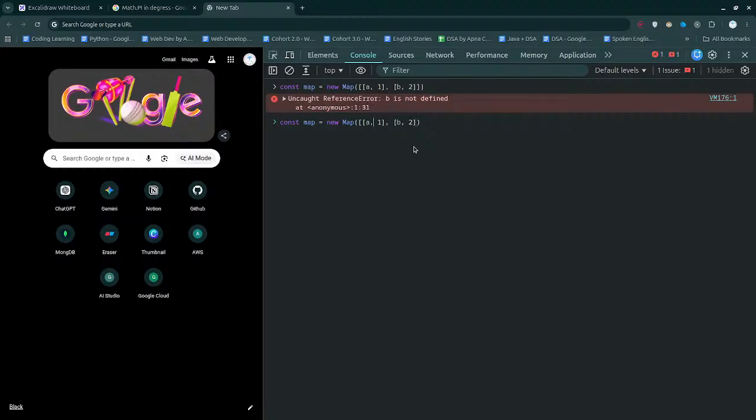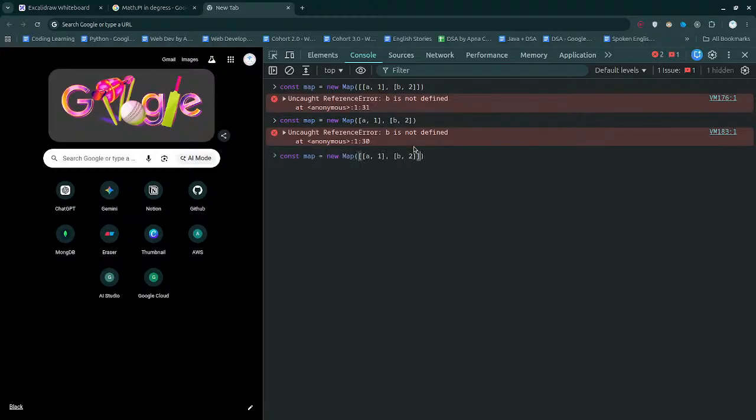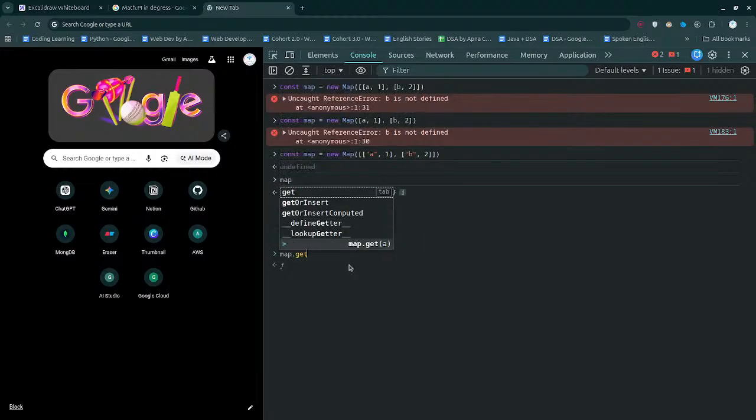Let's see. I think that is a two-dimensional array. It just needs to be like this. We'll see. Yeah, map. So we get the map like this, and if we want to get the value, we use map dot get, and we provide the key in here, and then we get the value. So this is how map works in JavaScript. It's good to know about this.